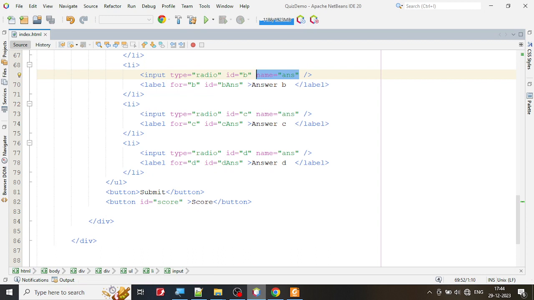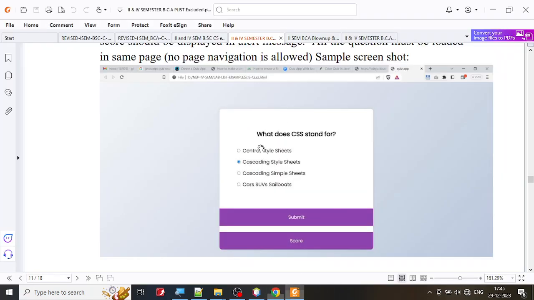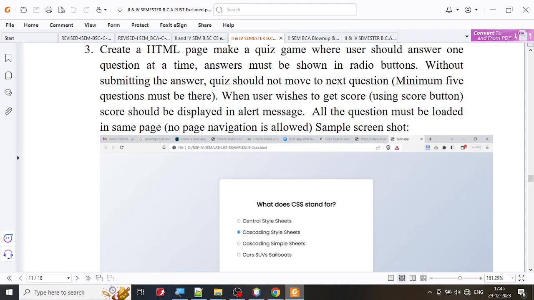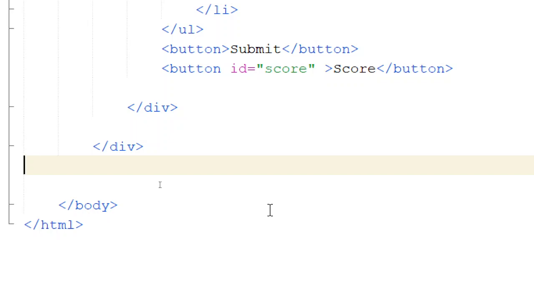So we are done with the formatting part, so called. Now our real challenge will come. We are supposed to load the questions. For that we need to have the questions. What they have said is that all the questions must be loaded in the same page. You cannot use any other files to load them. You can't get them from a database, or do anything else. So everything has to be done with the script. So let's go ahead and write the script. I'm going to go here and start with the script.